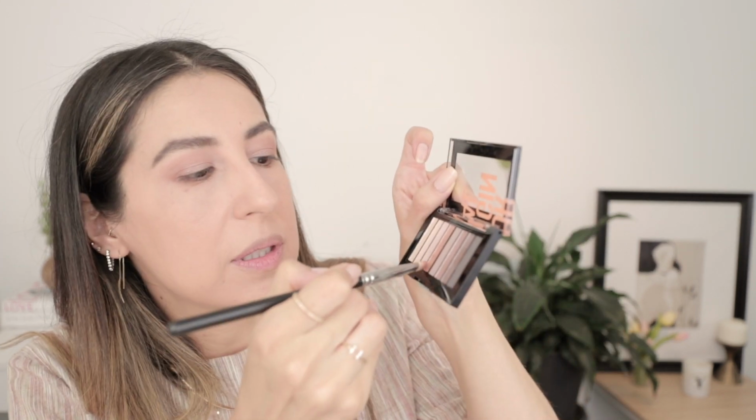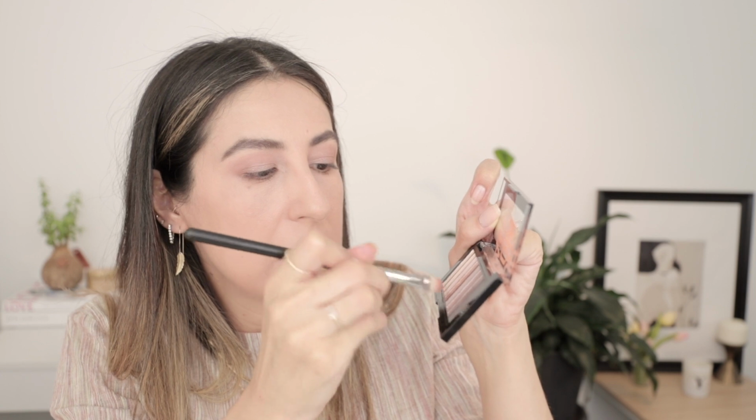Woohoo! It's going so pretty. Now that I have the base, I'm going to wet this, I don't know if I say it right, 239 from MAC, with the Fix Plus from MAC. And I'm gonna grab one of the little corners here, and, ooh, too much. That way I don't ruin the rest of the eyeshadow.